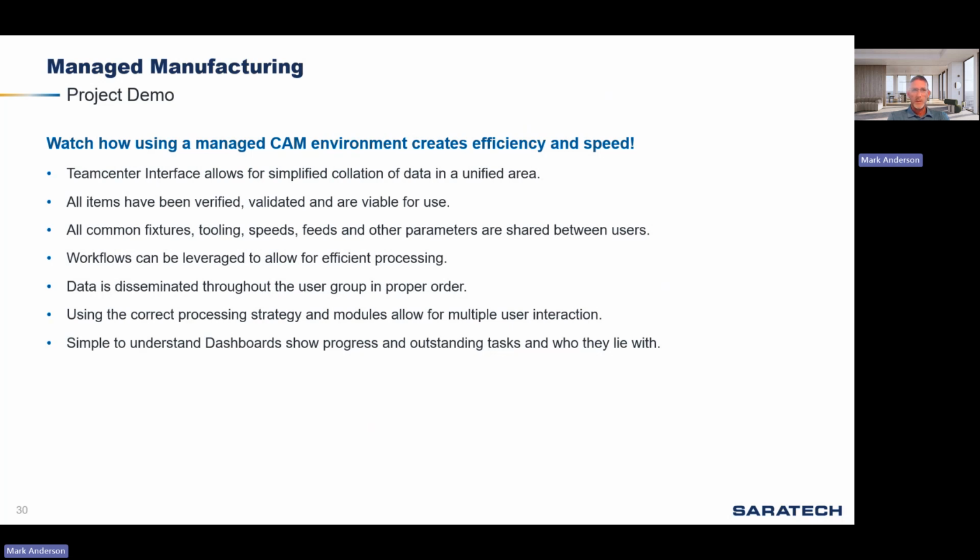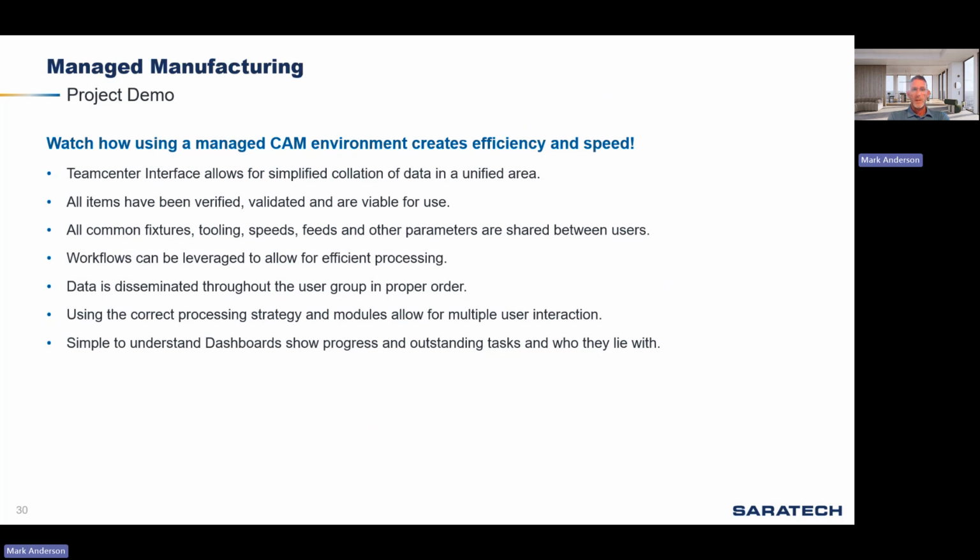There's a function called override position, and that will allow you to have one vice with the correct assembly constraints, a move or a distance constraint on the vice jaw width that allows for max close and max open, and then you override it, and then you can put your own value in your physical program, and then it just becomes an instance of the original instead of a full complete new project or a part or assembly. So all common fixtures, tooling, speeds, feeds, all other tooling and machining parameters are shared between all users.